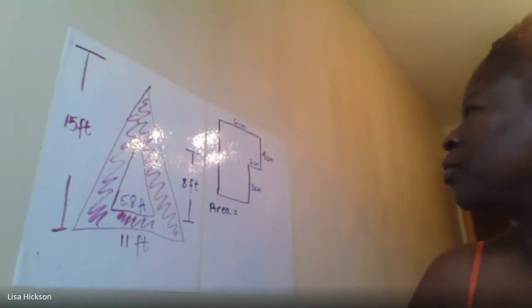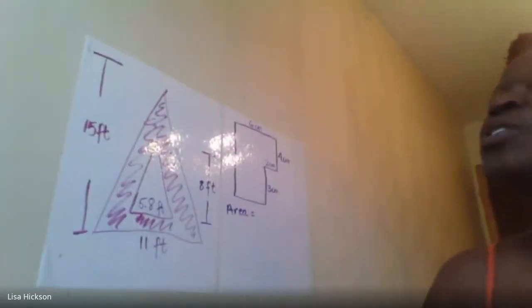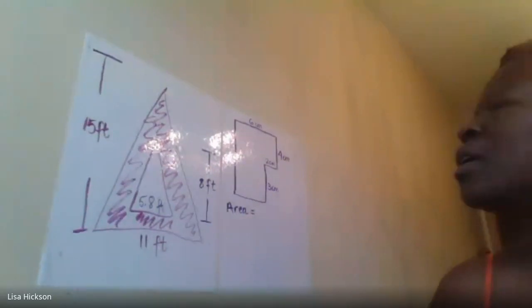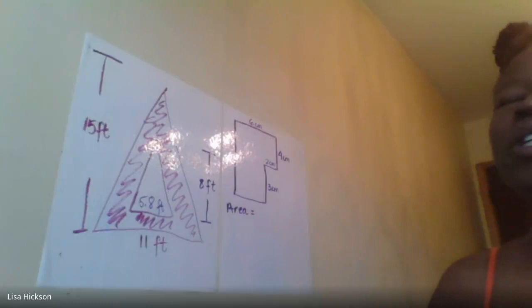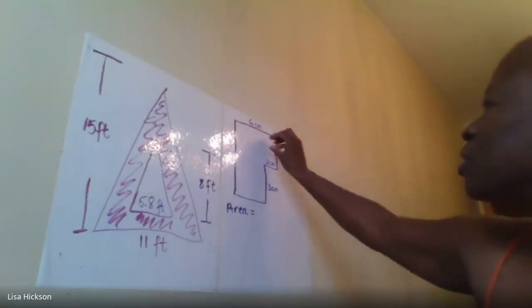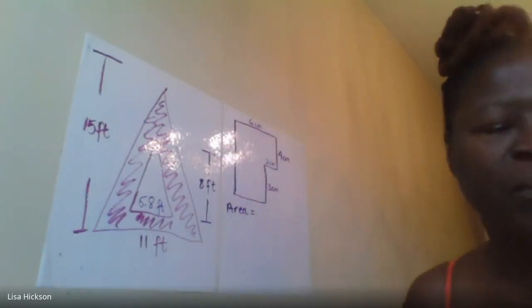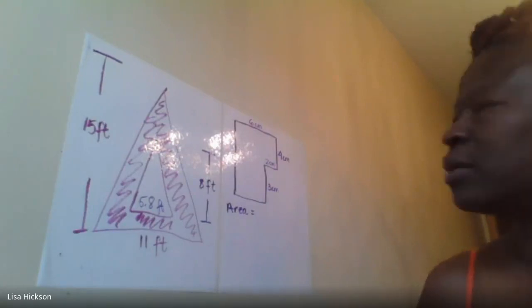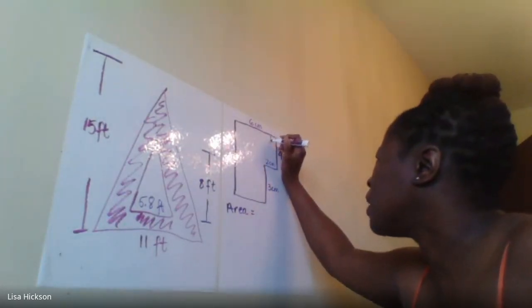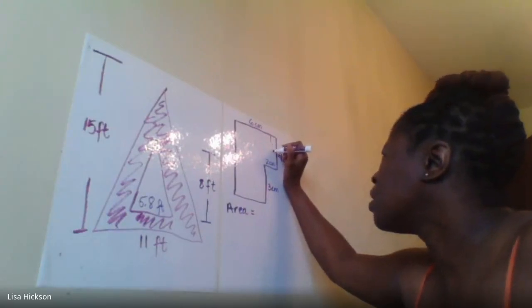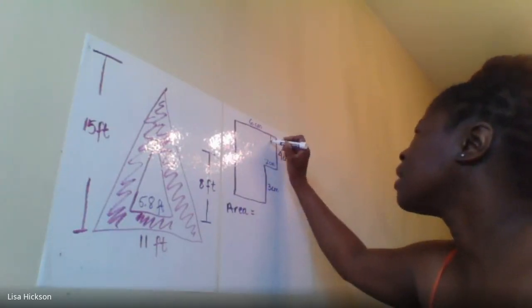All right, so now let's say this picture is the path from your garage to your front door. This is what it looks like. And you want to cover it with rocks. You want to make a cool little path. You're going to buy some bricks and hook it up.